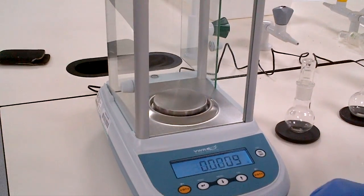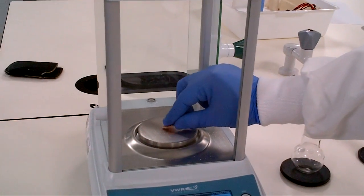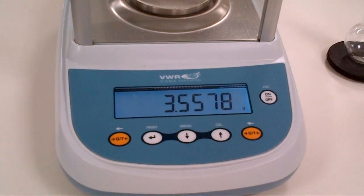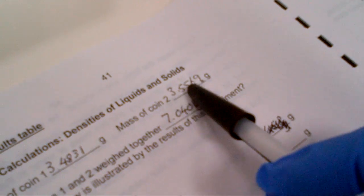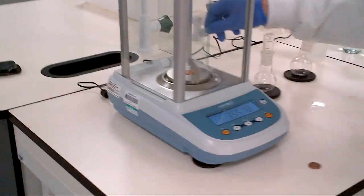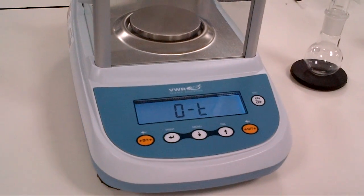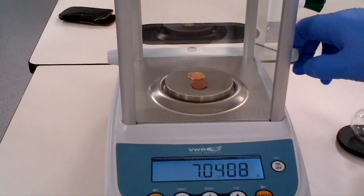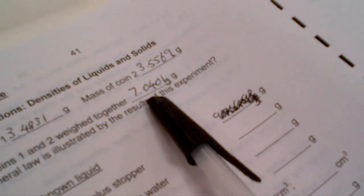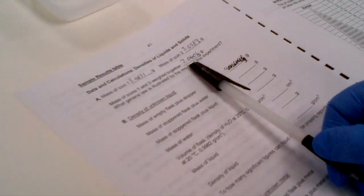Take the coin off, place it there, allow the balance to return to 0. If not, tare it again. Take the second coin, put it onto the balance top, record the mass, 3.5578, enter this value as shown, and then take the coin off, tare the functionality again to 0, and then each coin can go back onto the balance area, and you'll weigh out a final mass, and you look in here to determine the precision of the instrument. So can these 2 values add together to give this value as recorded together as 2 coin masses.